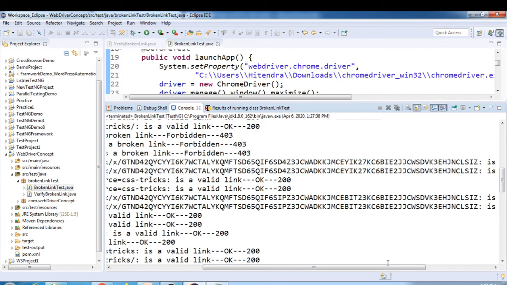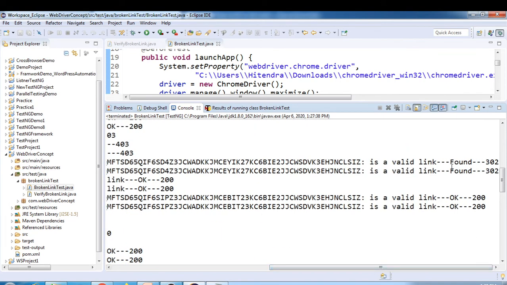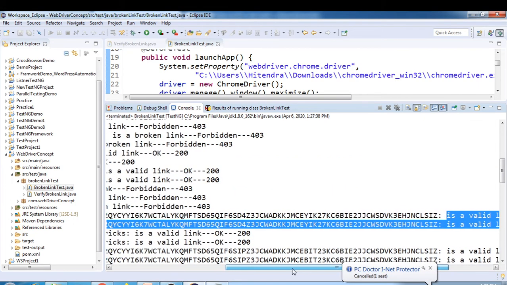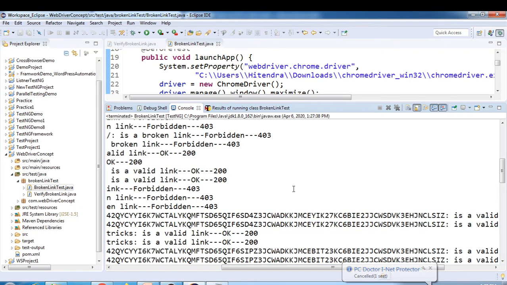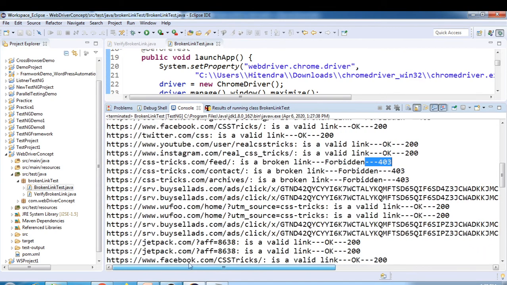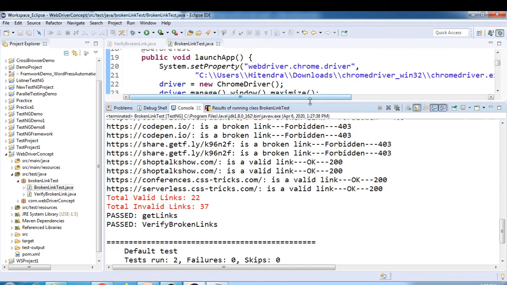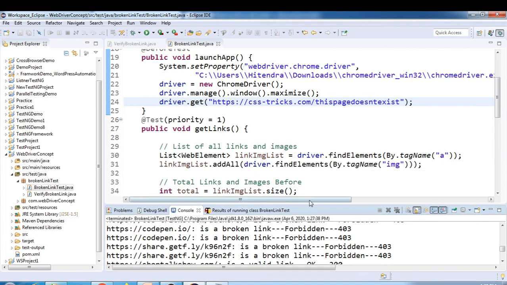Here you can see found 302 is a valid link, so this is fine, and 200 is absolutely okay. 403, whatever is greater than 400, those are invalid links. So this is how you can check the broken links on your website.